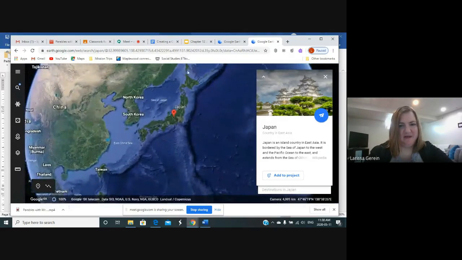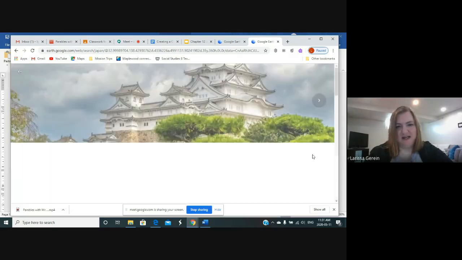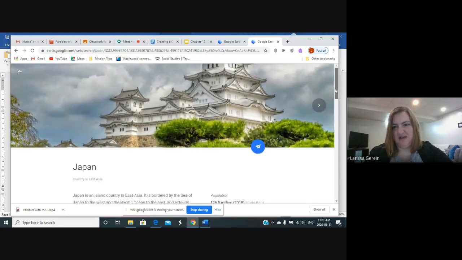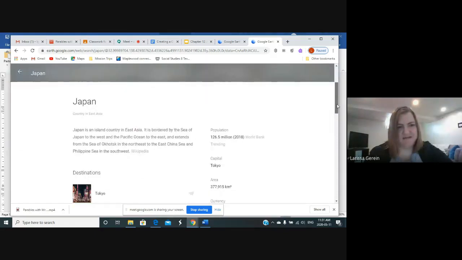Okay, everyone. So everyone, you can see that Japan is a series of islands. You can see that it's located east of China and North and South Korea. So you can see how close it is there. And then you can see over here, there's a little information. And if you click on it, it'll actually go to this thing. And so it tells you some things.